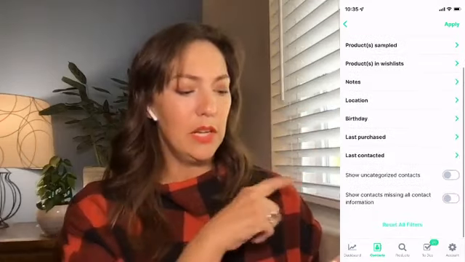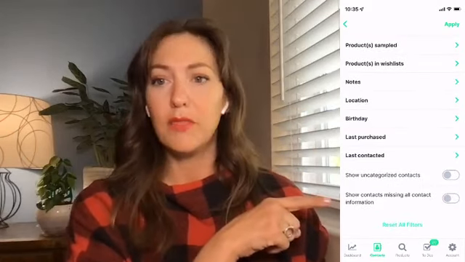And then the last one down here, show contacts missing all contact information. The goal of this is to make sure to connect with those contacts and get that information in there, okay? So we went over the overview of all the things that you can filter by, and we're gonna do a deep dive into categories first, and then I'll take a peek at what questions are being asked, because as always, I love to answer those questions.